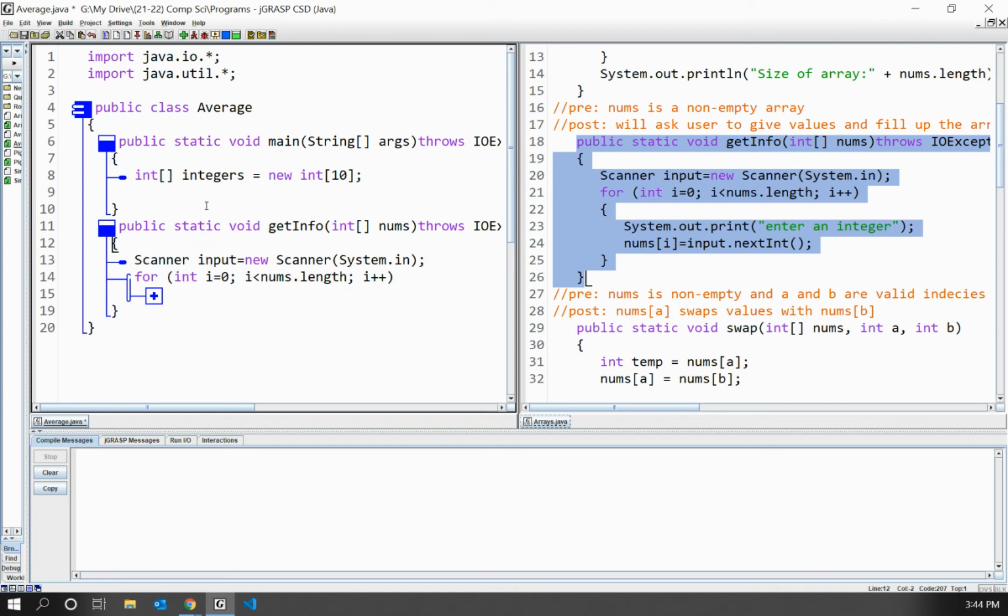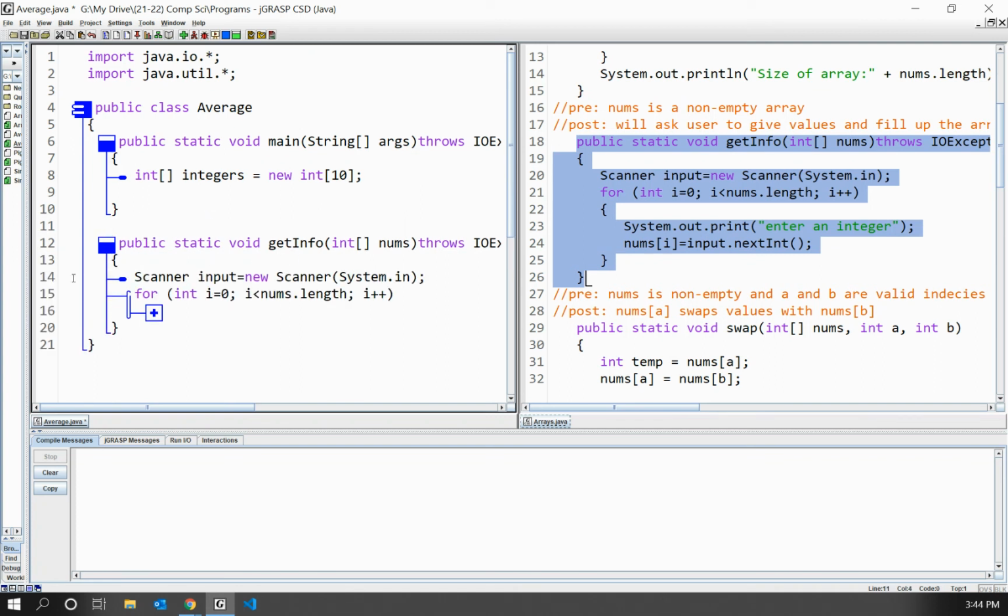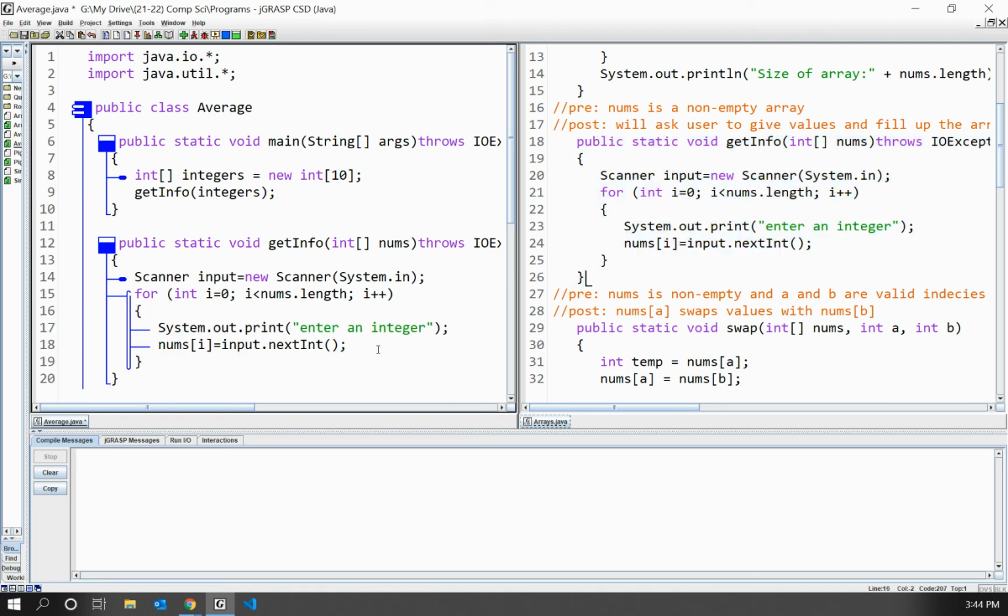All right. So if I copy this getInfo method into the Average class, then right up here, I can just call it getInfo, and then I have to give it an integer array, which I created here, integers. So getInfo integers, close it, and semicolon. And now that's going to call this method asking the user to provide an integer.